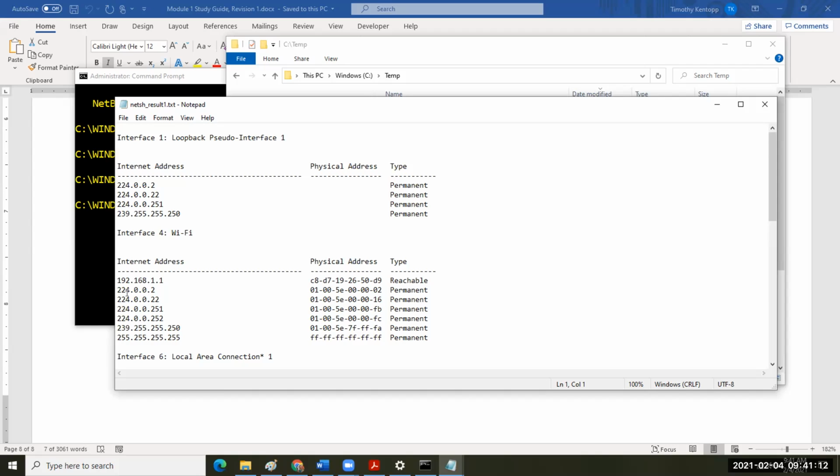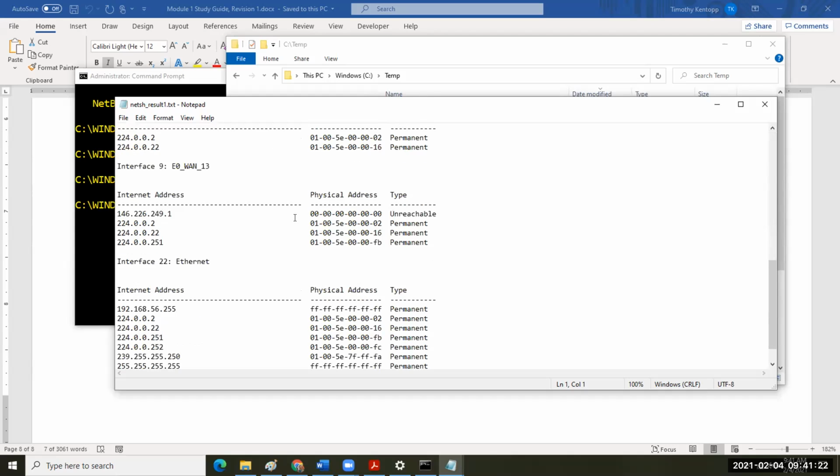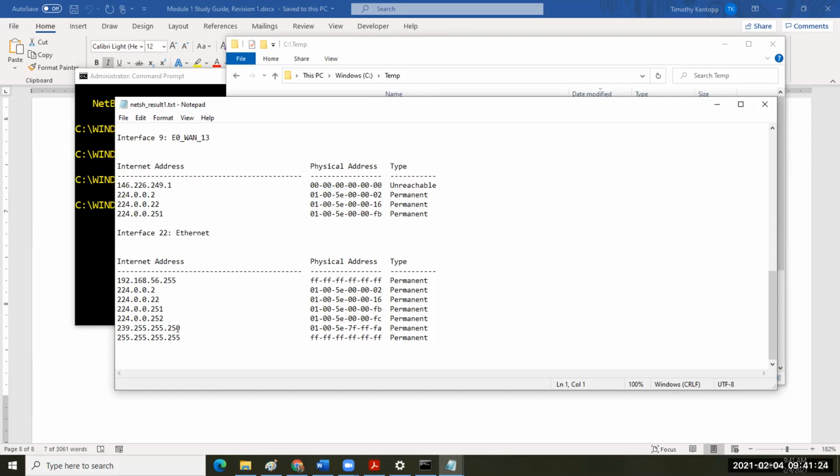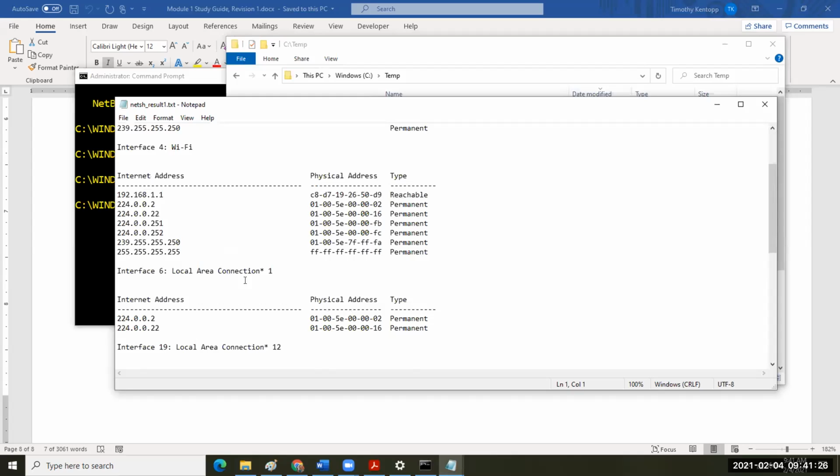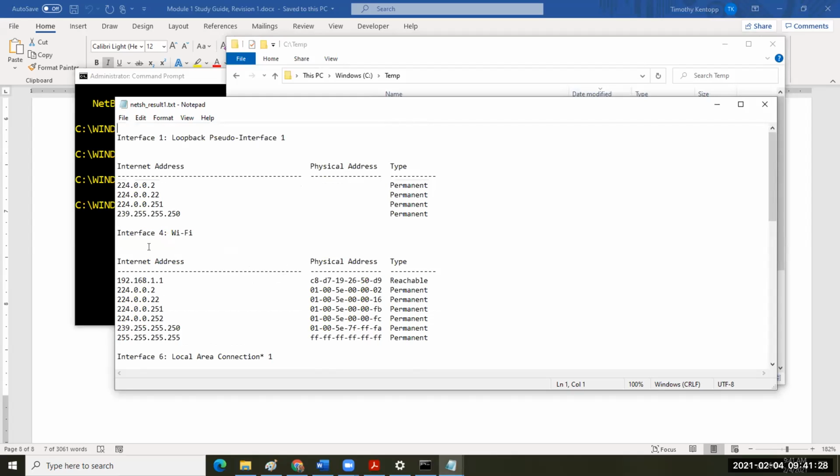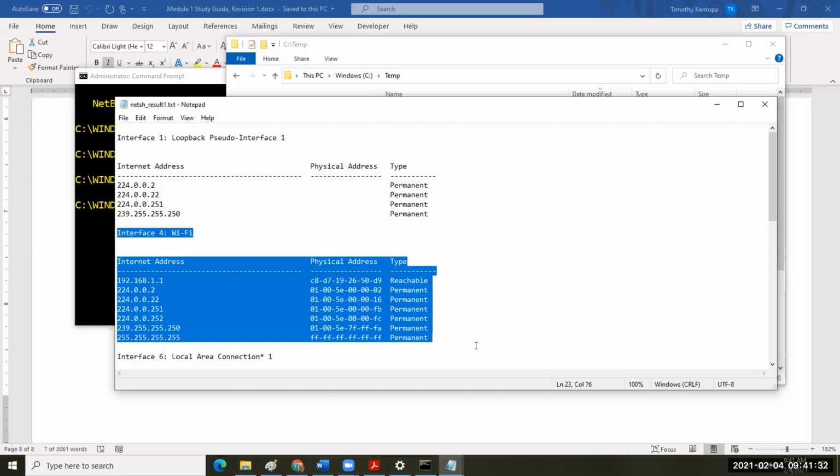So yeah, it doesn't seem like there's anything of concern right now. The important thing to understand is that when you capture this baseline, if you run the command again and you check against your previous values, if the list changes for interface 4 Wi-Fi, right? If this list changes, then you know something's going on, right?